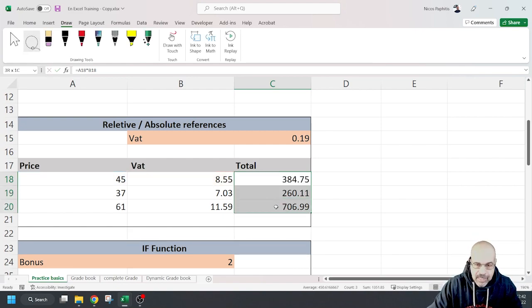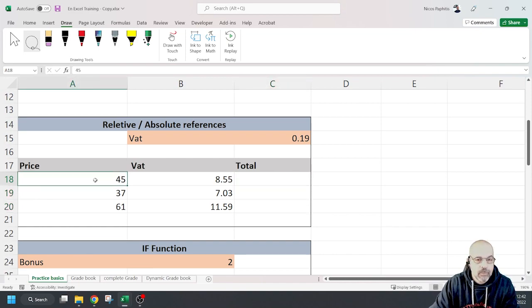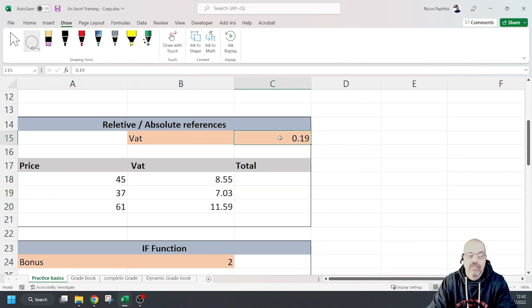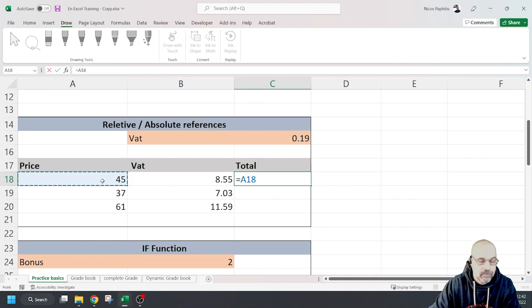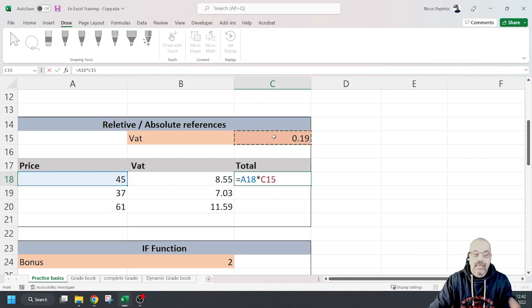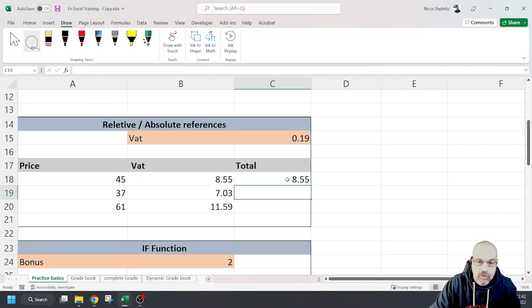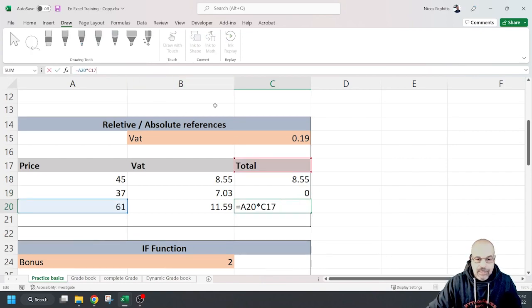So let's delete this. And now what I want to do, I want to calculate the VAT. So I want to multiply the price by 0.19 because this is 19% VAT. So to do that, I'm going to do this equals to this one multiplied, so asterisk, by this one here. Now, when I press enter and copy that down, I now have a bit of an issue. And that issue is, if I click on this one, let's take the last one, and click in my formula bar, I can see that it's actually using the relative reference.